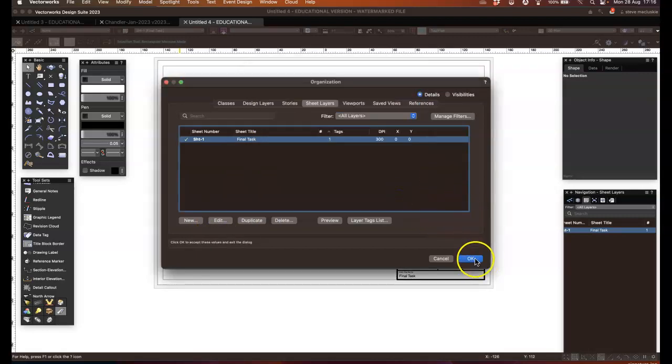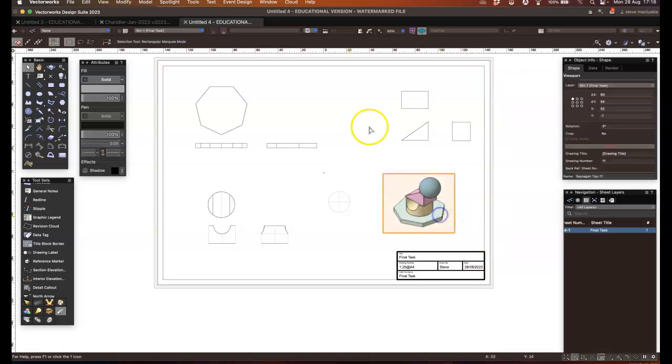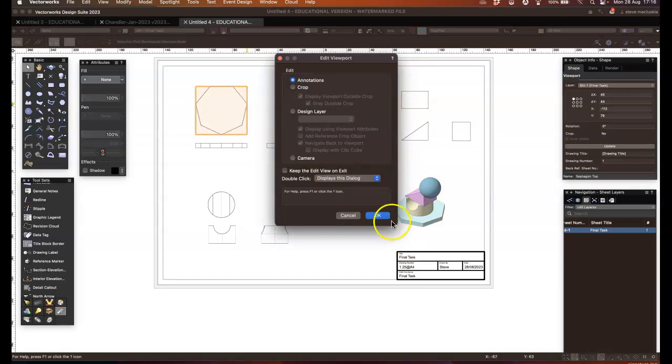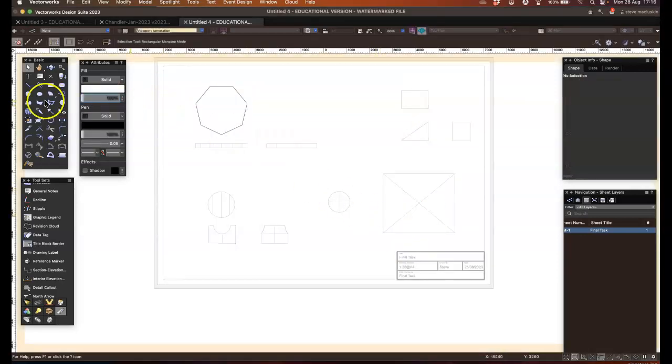Okay, so that was what we did in the previous one, which was changing the DPI of the sheet there, the dots per inch. So that's nicer now. So what I need to do now is to dimension these annotations and make sure I'm only annotating the bits that I need to annotate, only dimensioning within the particular viewport.